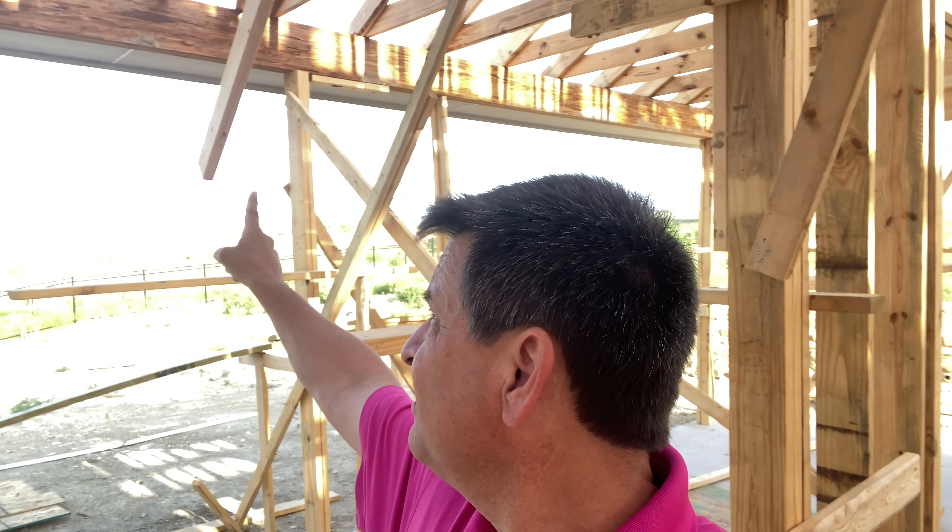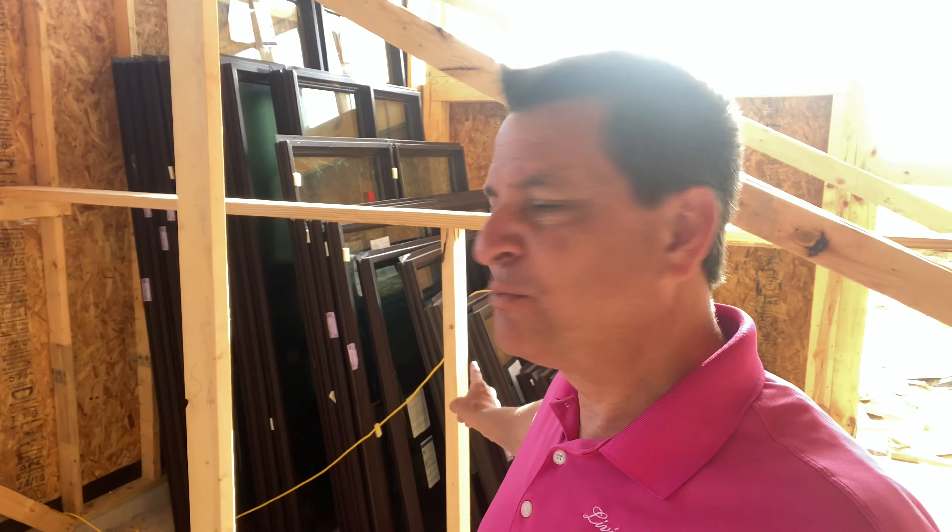If you look behind me — can you see this board running the full width of that porch? See how long that header beam is? They've also got a lot of beams inside the house. I want you to start training your eye to look up and look at the header beams running over openings in your framing. That's solid wood — it's not a two-by-four, it's not a bunch of boards nailed together. They're bringing in expensive wood because it frames the house better and makes it sturdier. You know how when people slam your front door and every window on the wall rattles? That's because it's not really framed very sturdily.